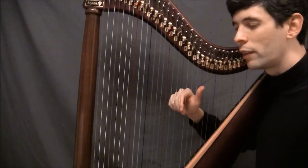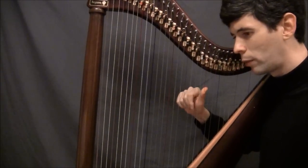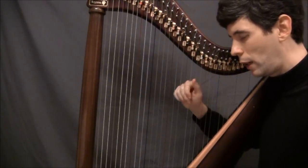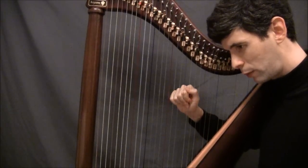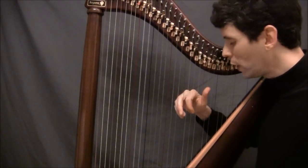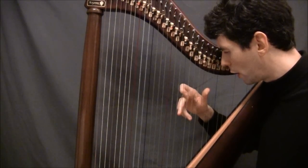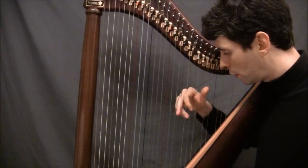And then we get a similar thing, but just a little bit lower, a couple slightly different notes. 2, 1, and then 2 by itself. And this little. And now we get 3, 1. So again, making sure that 2 isn't getting uncomfortable or rising up or anything. It's just nice and relaxed.